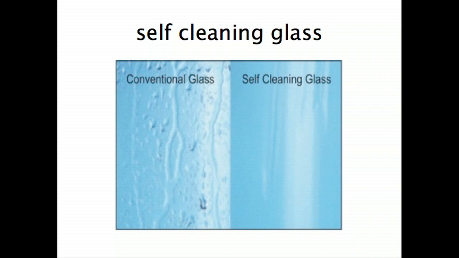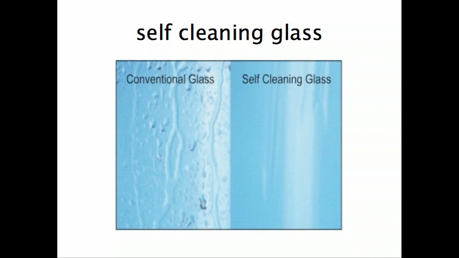Another type of self-cleaning effect occurs in glass. Almost every glass manufacturer in the world today, in addition to making conventional glass, makes self-cleaning glass. And the self-cleaning glass contains nanoparticles of titanium dioxide. And what happens is essentially that as dirt sticks to the glass, then sunlight reacts with the nanoparticles, and those nanoparticles then photocatalytically, it's called, break down, for instance, the grease and oil on the surface into smaller parts.